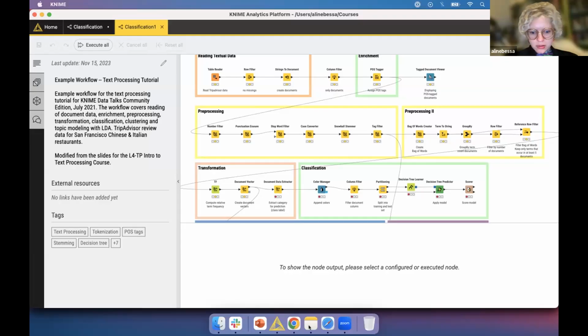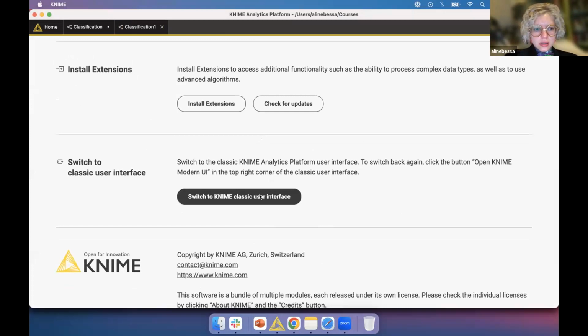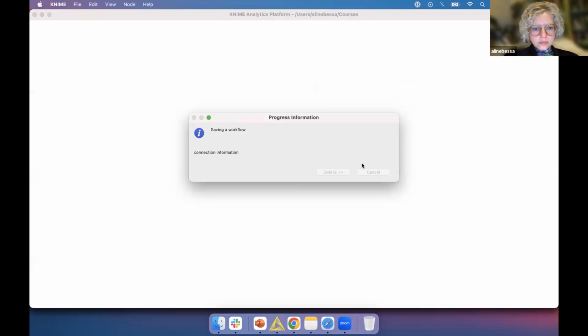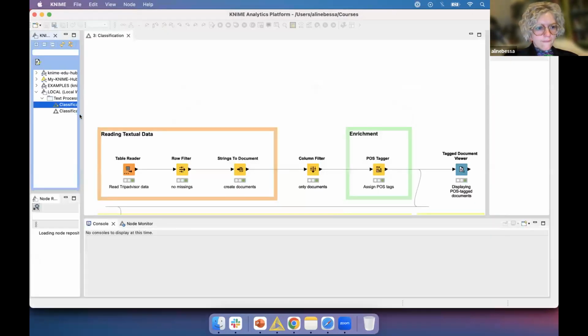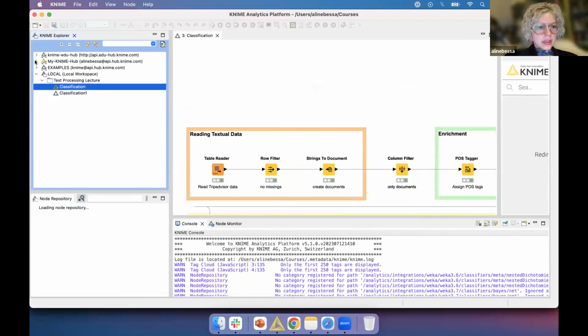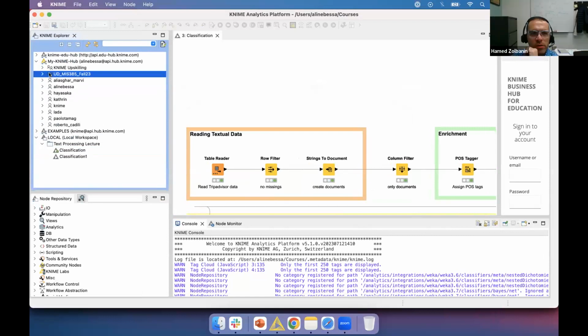Let me come here, right? So let's go back to the old interface. And if I come here, my KNIME Hub, this is one of the spaces, you see? I'm not seeing that space for you, and I don't know why. What is that API that you have after your username?